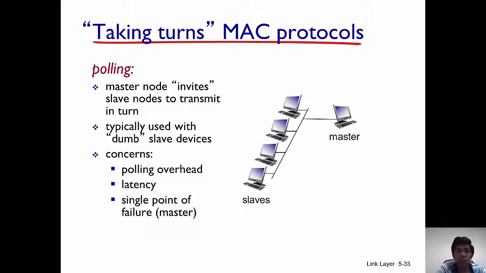Let's look at the simplest case, which is polling. This configuration is called a master-slave configuration, where there's one node designated as a master, and all the other nodes are designated as slaves. The master basically asks the slaves, which are quote unquote dumb, whether they want to transmit. Here it polled node 1, and that node sent the data. Then it does not poll the second node, because the second node may not have any data to transmit. It then polls the third node, and the third node says, I want to transmit, so it transmitted the data.